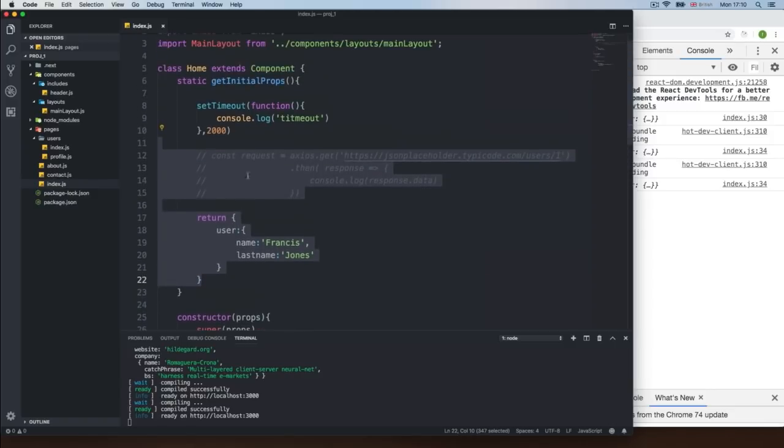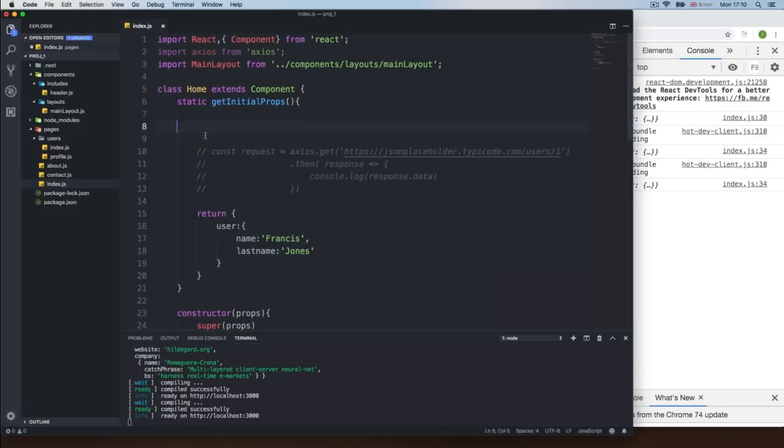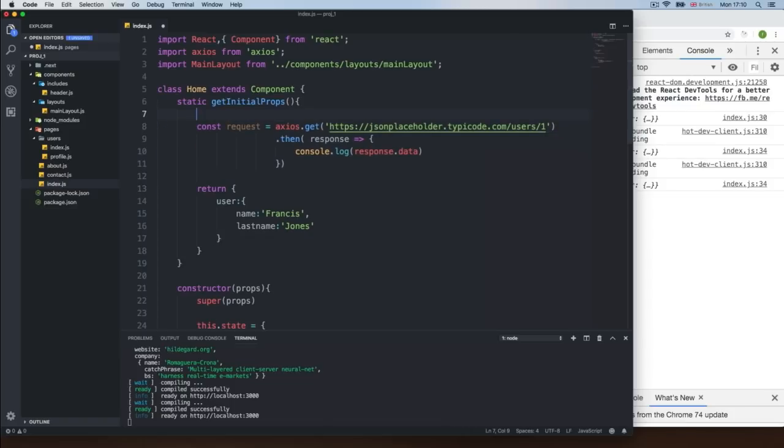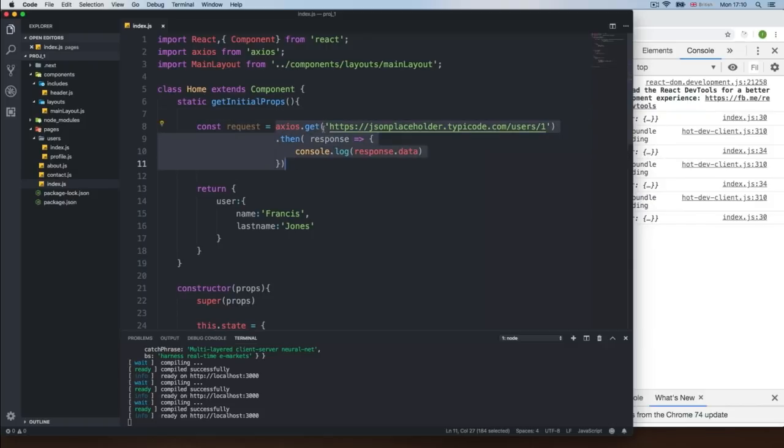Now, the problem is that the code that we have right here, we really need in order to move forward. Let me go back to the previous example. We need a way to tell Next that when we have getInitialProps and then an Axios get request, whenever you get this, I want you to stop whatever you're doing and wait until you get a response from the server.